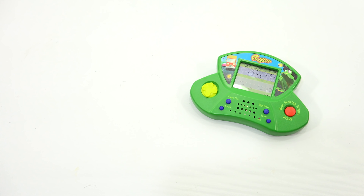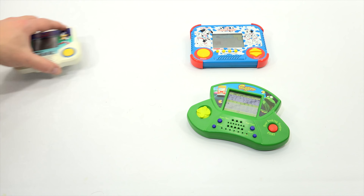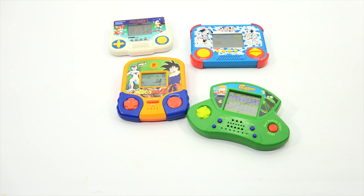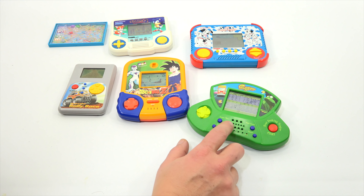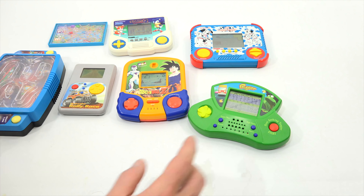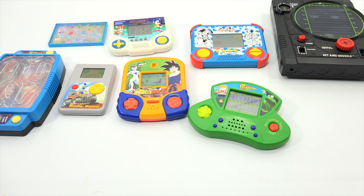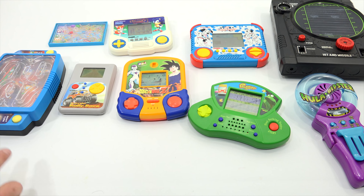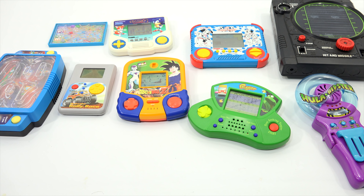So what do you think? Do you want to see the rest of this collection — one by one or in groups? I'm going to put up a poll because I really need to know. I estimate I paid about a dollar each for these, which I think is pretty good for this little collection. Would you pass them up for a dollar each, especially a game like the spaceship one — probably one of my favorites out of all of them?